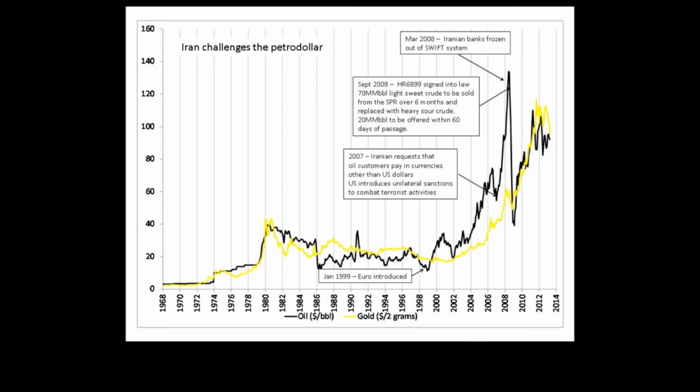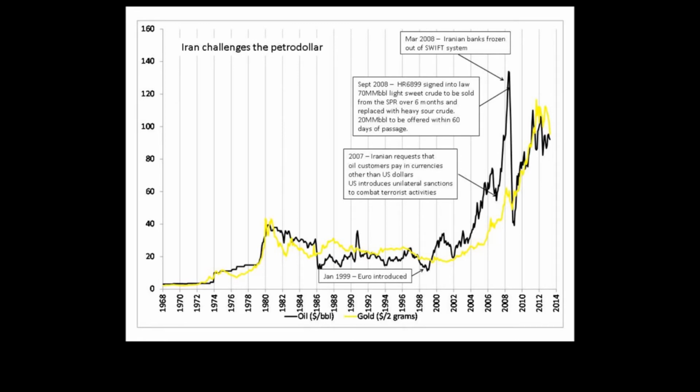This bill, under the guise of an energy independence bill, resulted in the selling of a tremendous amount of oil from the Strategic Oil Reserve. The argument went like this: U.S. refineries are geared up to process heavy sour crude, and so we would be unprepared to economically refine the light sweet crude held in reserve.